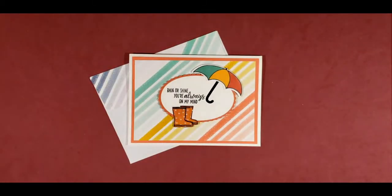I want to thank those of you who responded to my poll. There was an overwhelming response for the umbrella stamp set. So I'm going to show you how to make another card using the Under My Umbrella stamp set and Umbrella Builder paper punch. Both of those will be retiring soon. I think it's appropriate given it's April, and you know the rhyme, April showers bring May flowers.